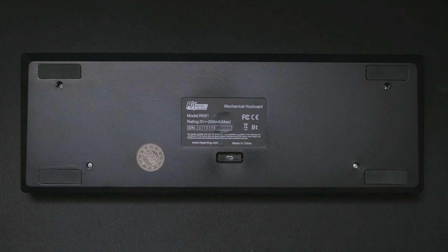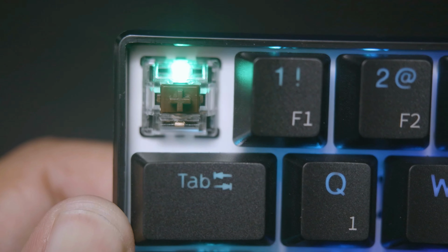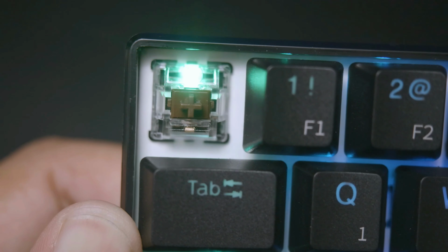The tactile brown switches we have seem to be their own RK-branded switches, which are lightly tactile and use a transparent housing to diffuse RGB lighting. This board in particular uses SMD LED lights, which means the LEDs will be on the PCB itself, which usually implies that the LEDs won't be as vibrant, but they seem vibrant enough here.